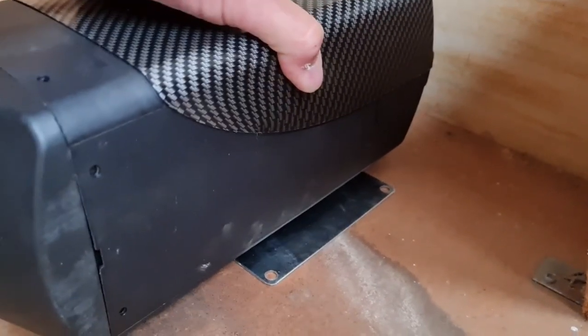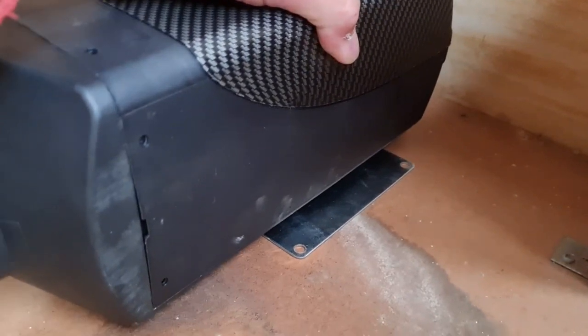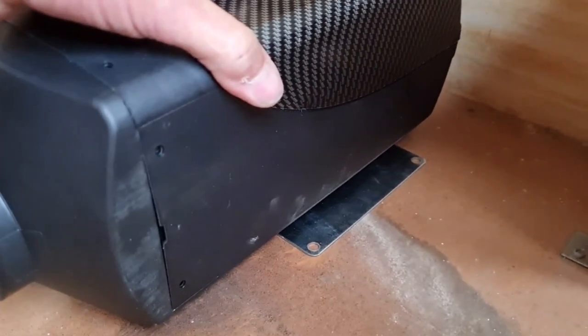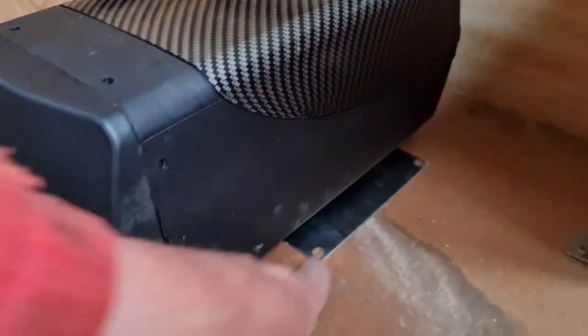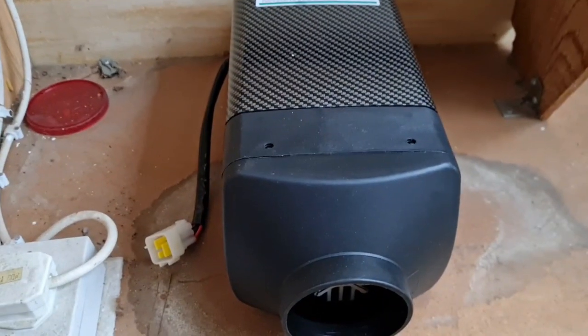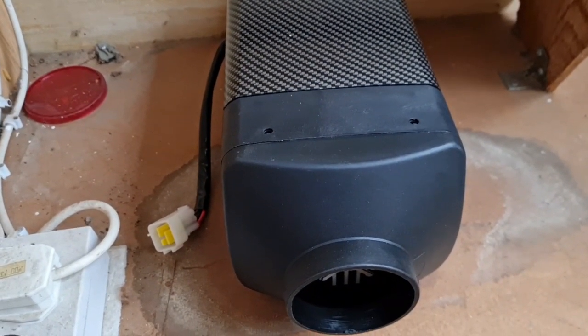So if we go somewhere in the middle, so the insulation don't get so hot. There we go. It's really a case of drawing some Phillips screws in there now, and the heater is actually in place. Yes, indeedy. There is our diesel heater.